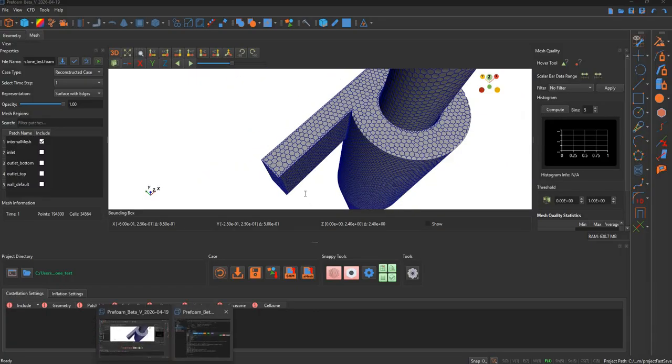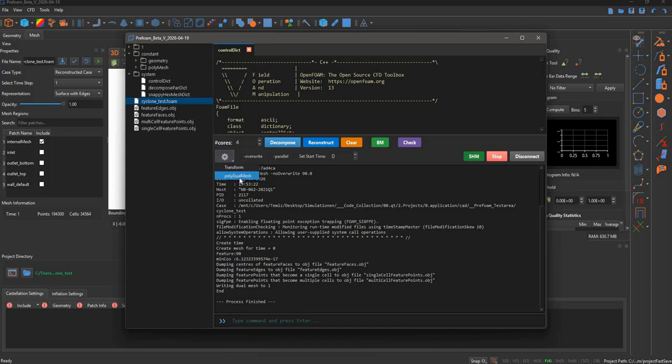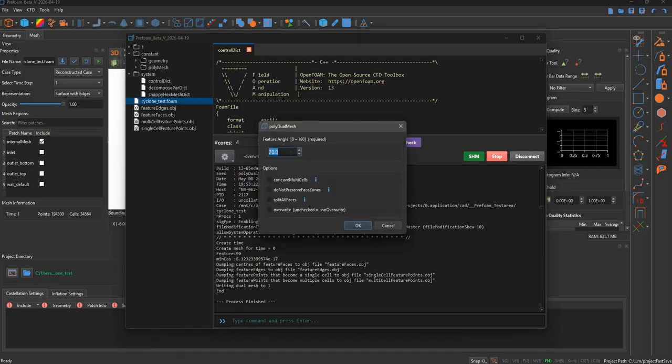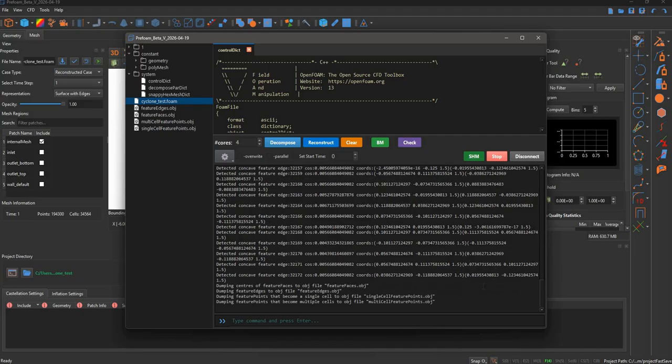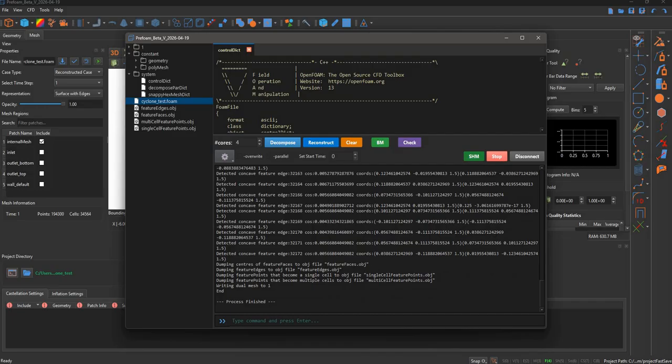You can play around with, like, polyDualMesh, I don't know, like 130 maybe, like concave multi-cells, like I don't know, keep it at 90 and test this one. And process finished, writing dual mesh to 1.